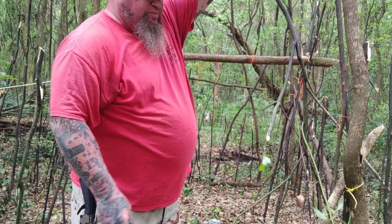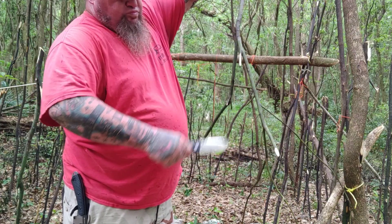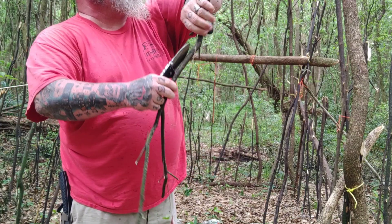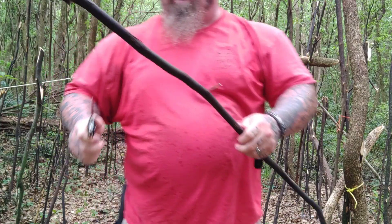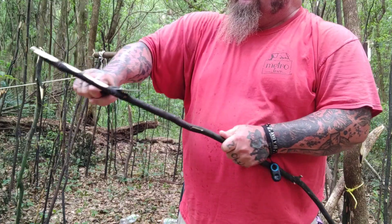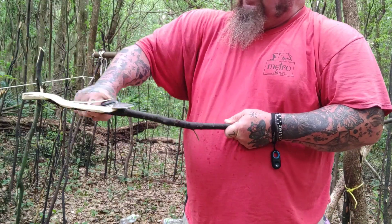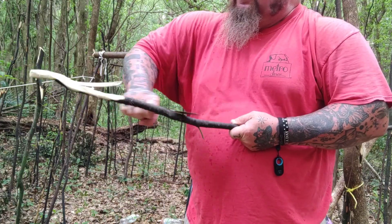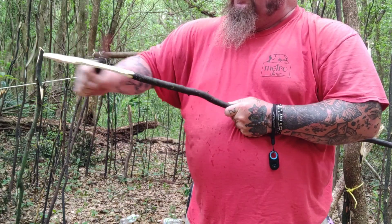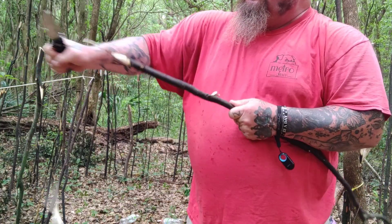I wanted to show you a lot of work out there. I enjoy being out at Fort Scab Tongaroga — it's not super far out in the woods, but it's far enough; you're on your own, able to have a little fun without anybody seeing you looking ridiculous at 50 years old building a fort. Everybody ought to have a place like that. Back to the knife — I could use this knife, seriously, all day. This video has really kind of made me fall in love with it all over again, and it is one that I'll be carrying more and more. Very comfortable knife.